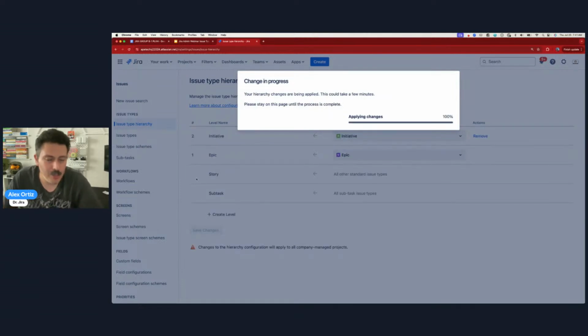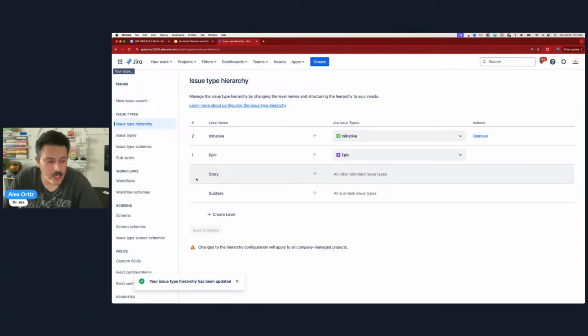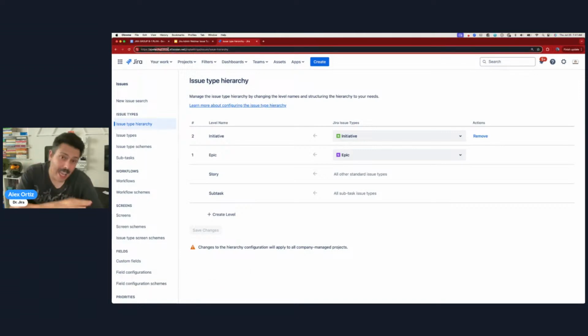And a couple more disclaimers. This is a global change. That means everybody, your entire team that is using this, whatever the URL is up here for your Jira, everybody has to follow this hierarchy. There is no customization where one team has one set of hierarchies and another team has another. That doesn't exist. Everybody's bought into this. So you only get one shot, one opportunity here to create a global setting for people. Okay, so keep in mind that this is a very hard rule. You can't manipulate that.